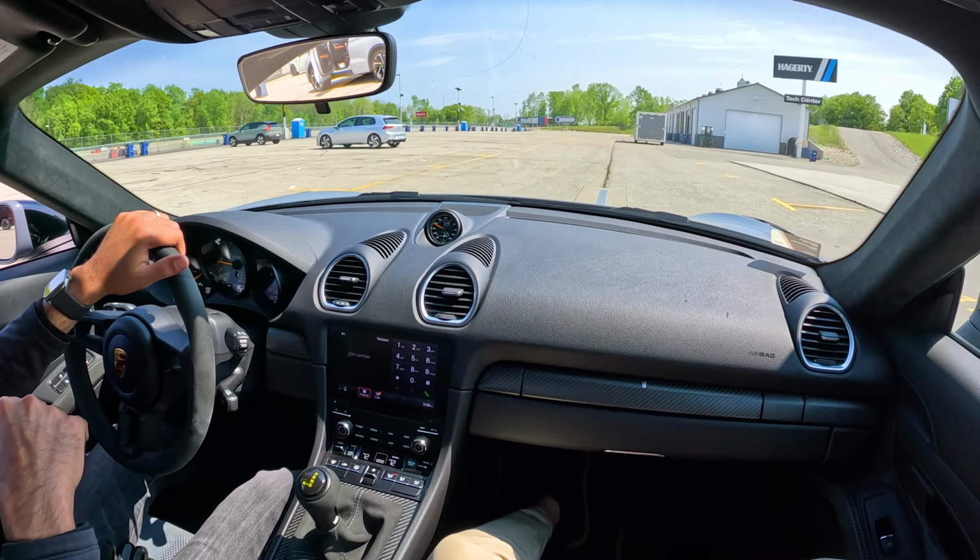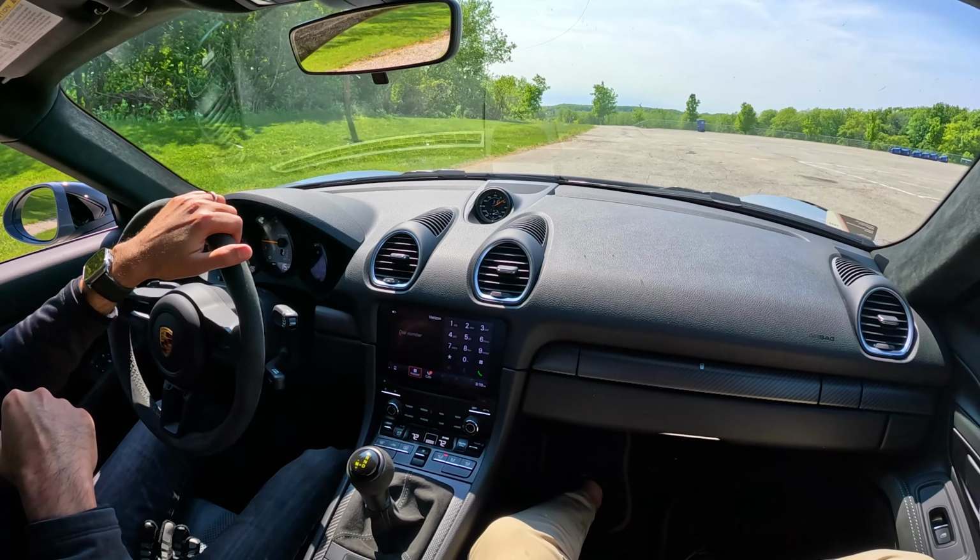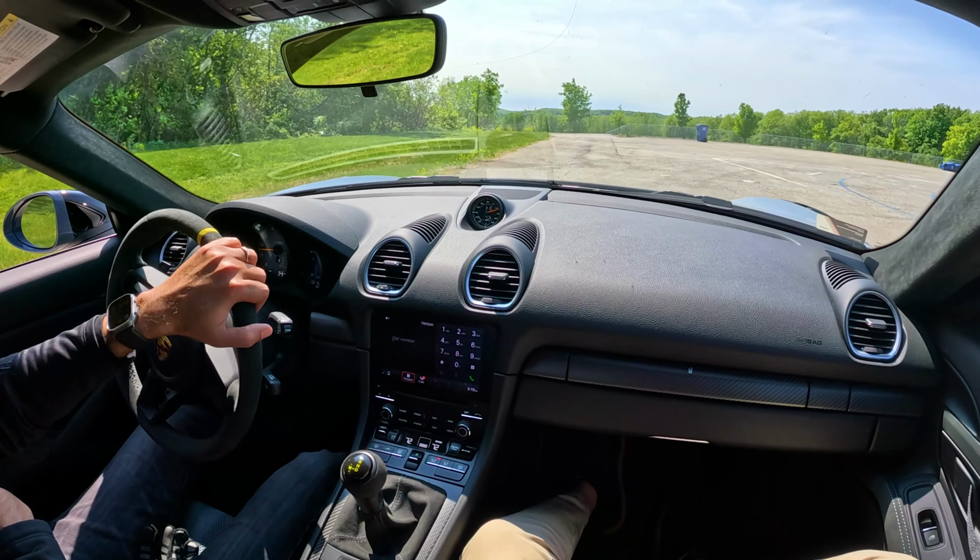The motor, the extra RPM range that I get, allows me to stick in a gear almost up till about 8.5K and have power on demand. So you're getting not only the higher redline and more power, but also shorter gearing as well. Is that correct? In this, it feels to me like it has shorter gearing.